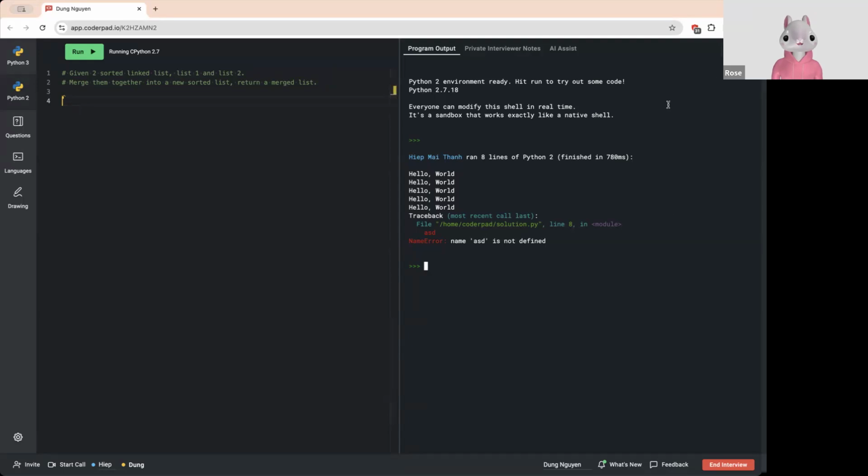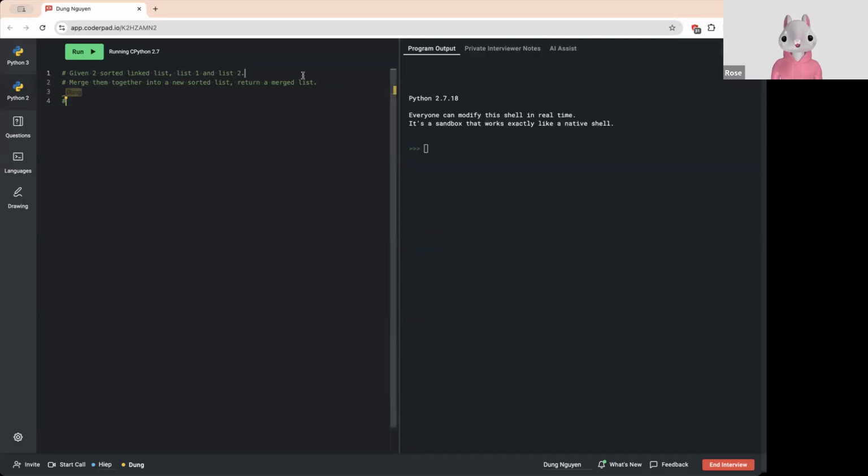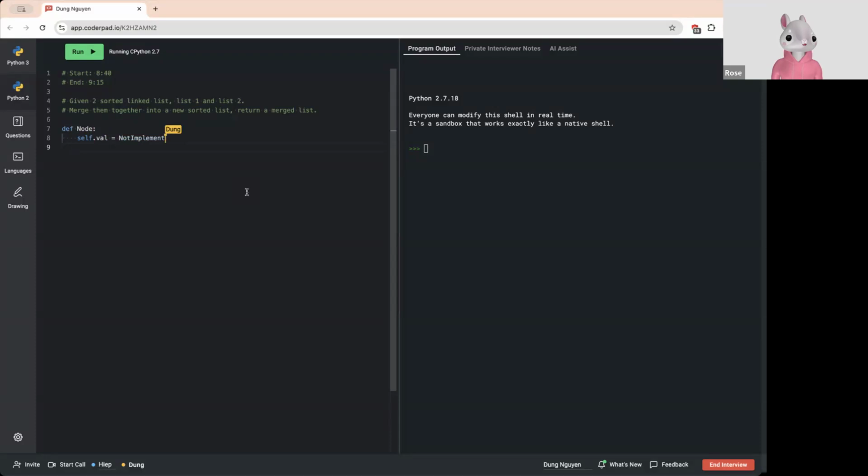So I'm given two sorted linked lists. I would just define a simple node with a val and a next.